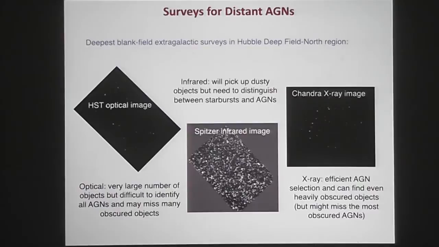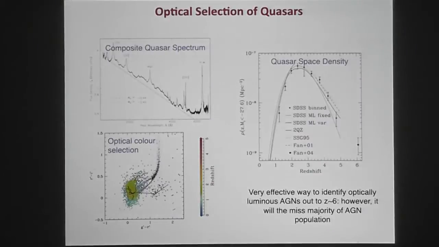So we make surveys. We have the same problem that we do locally. We need to find the AGN. And so we make HST surveys. They're okay for finding unobscured sources. We make X-ray surveys. They're great for finding obscured and unobscured sources. We make infrared surveys, which are also good for finding obscured sources. We combine them all together in the same way, and we end up with AGN. The optical mainly give us quasars, and so we can find quasars all the way out to high redshift. When we do that, we find that the space density of quasars peaks at around redshift 2 to 3.